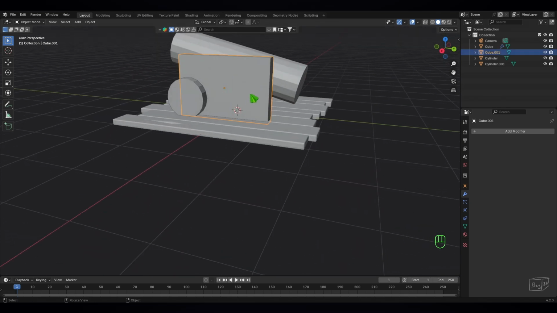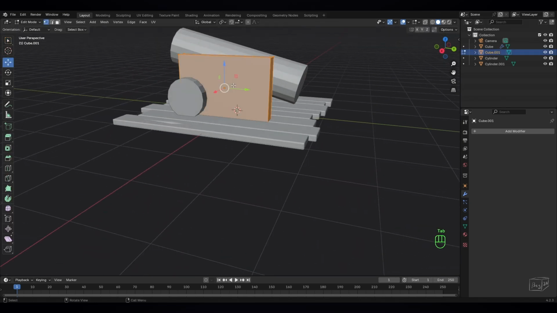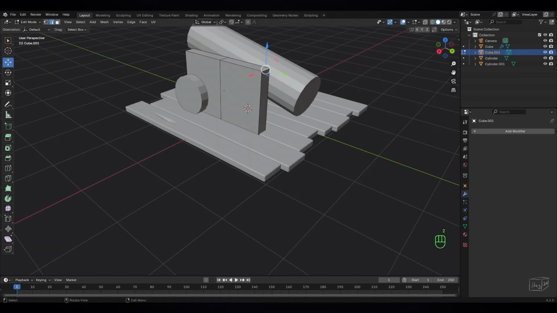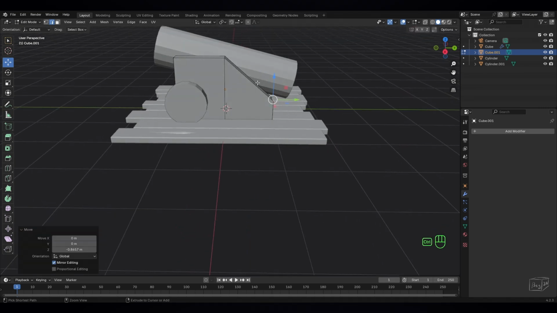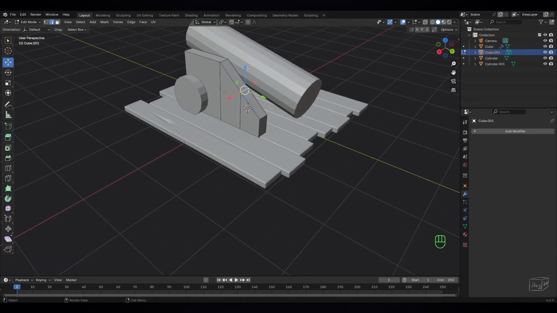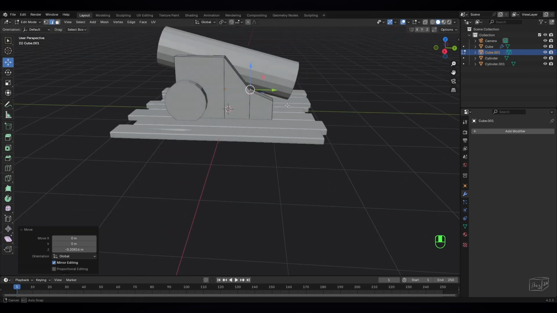Okay, we got these two parts, and to do that we have to go to edit mode and press Ctrl R to give it a loop cut. Okay, one here. Next one, just select this one and move it down a bit. Let's give another loop cut here, select this and move it down a bit.